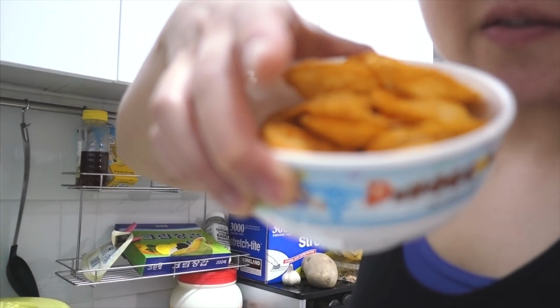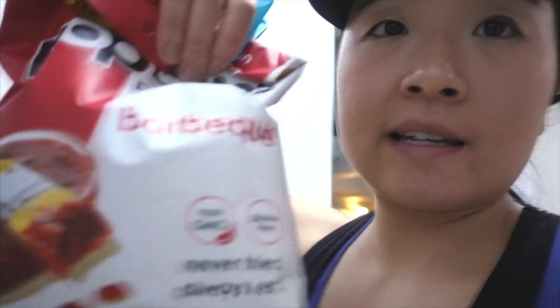Next thing, I got a serving of barbecue pop chips. That's what it looks like. And after that, I actually have a lot of fat left, probably like 7 grams of fat and then 10 carbs. So I'm probably gonna have a couple popsicles or a serving of Halo Top, and that is my macros, so.